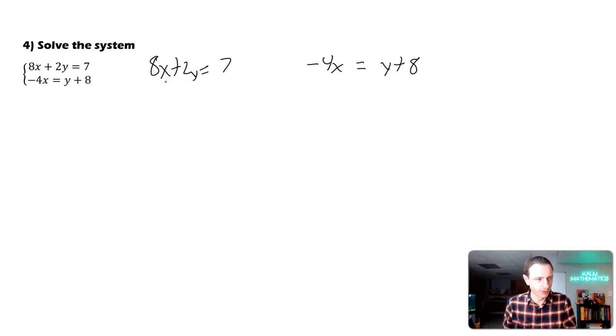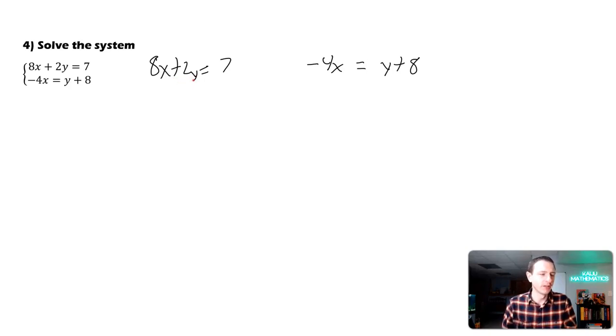Like if I look at this first equation and I try to get a variable by itself, like for example 8x, if I try to get this x by itself, let me work through it a little bit mentally and see what ends up happening. I'm going to have to subtract 2y. So I'm going to have 7 minus 2y, and then I'm going to have to divide by 8. I'm going to end up with fractions because I'll have 7 over 8, 2 over 8. I'll end up with that weird fraction. So probably not want to go that route.